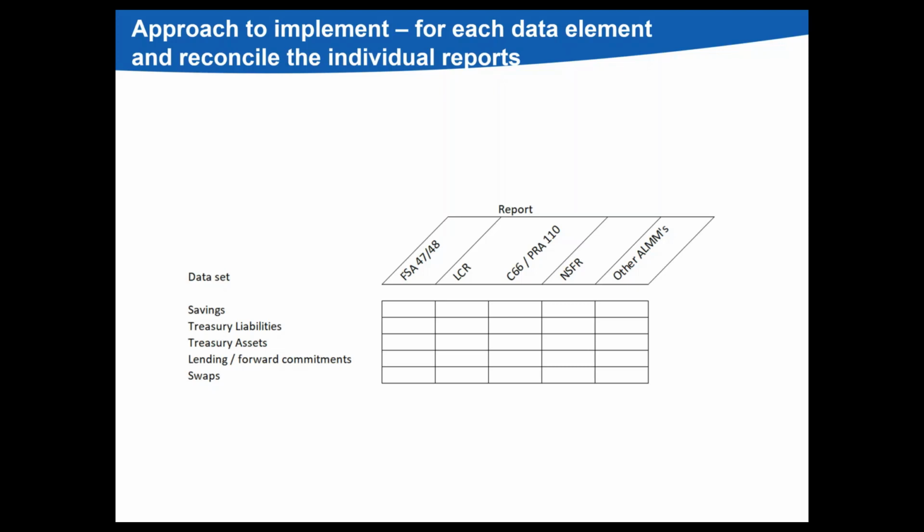So for example, if you've coded your Bank of England reserve account to FSA 4748 code 19, then it will immediately know that it's a central bank reserve account and populate the appropriate lines in the LCR and PRA 110. Those that are only implementing now for the first time without the 4748 have to bear with us a little bit, as some of the coding has got legacy coding to it.